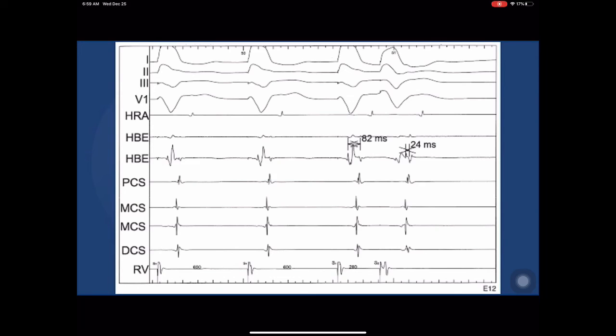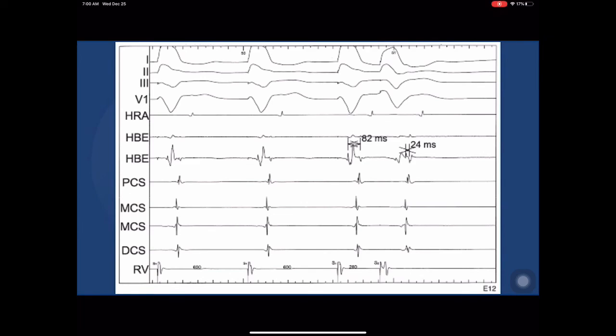Actually, that's a wonderful question, whoever mentioned it, because this is always difficult. The truth of the matter is, in this situation, it is not conduction in this beat over the AV node. That you know for sure. There's nothing that's going to confirm it because it isn't happening. And the reason I say that is, this is the His A, and this is the His. And this A interval here is in the same position it's always been in, which means it has to be coming from these A's. So there's no way to confirm something that's not going to exist.